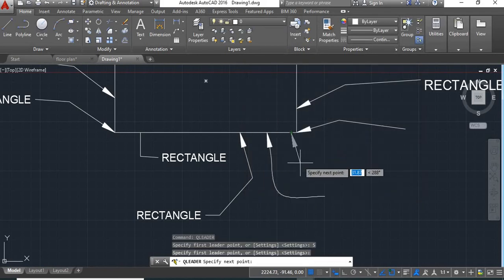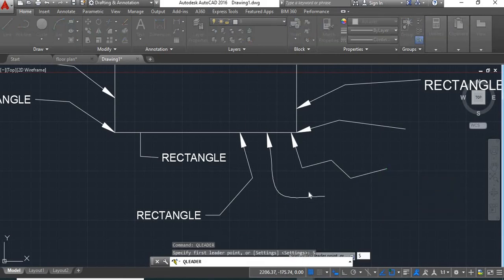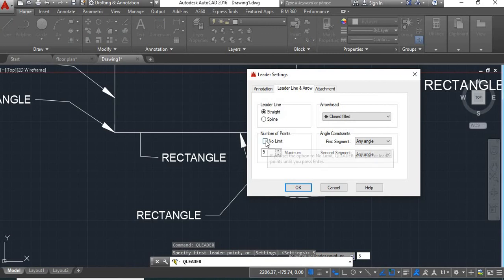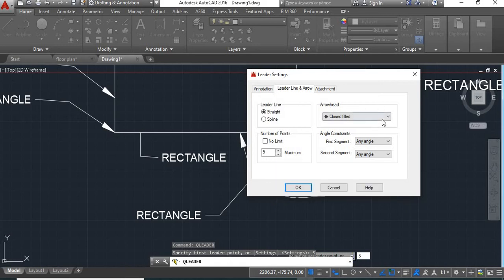Now when you give quick leader, you can select the 5 points and then it will ask for annotation. Again there is an option of no limit. If you click on no limit, you won't have any limits to set the points. You can give 2 points or you can give 5 points or even you can give 10 points. Then next is arrowhead.